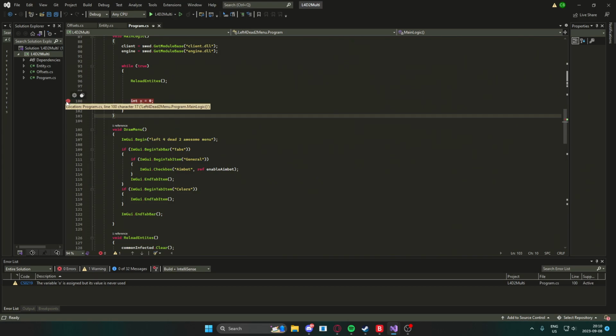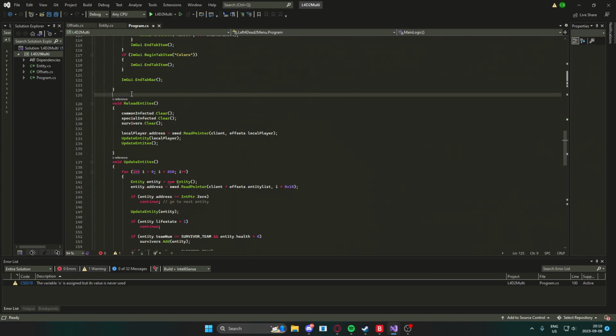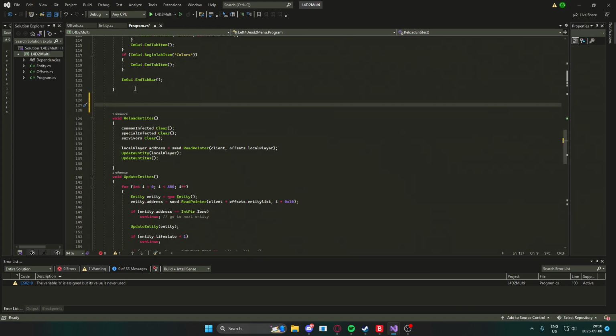So let's move down a bit, and above the reload entities we will create a new method which will return a float. It will be the magnitude, the float value. So it will be named calculate magnitude.